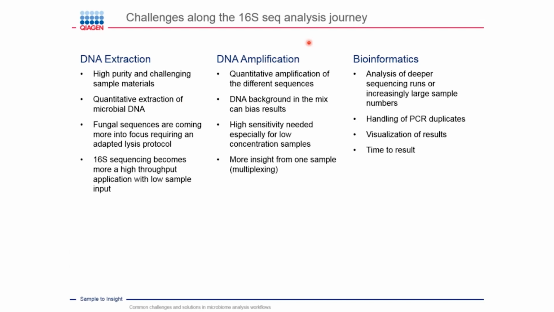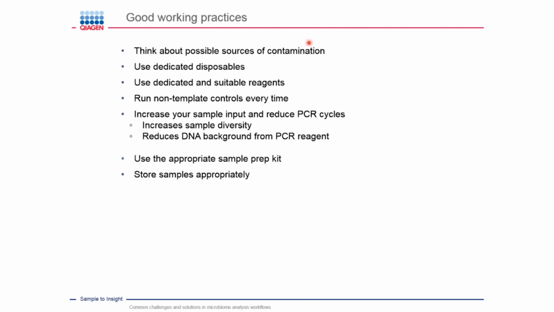I first would like to have some words on good working practices. When we started, or when my team started with working on low DNA master mixes for microbiome applications, we first had to find ways to set up PCR mixes without contaminating them on our own. So we are, in the end, the biggest contamination source. Each and every one of us is releasing around 1 billion bacteria per hour in the air around you.